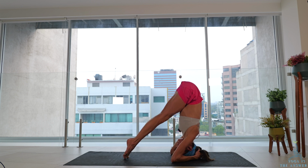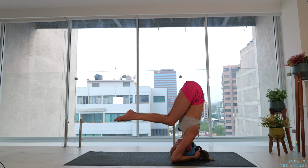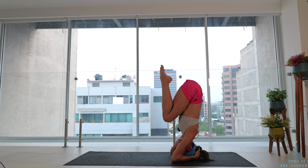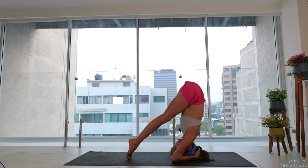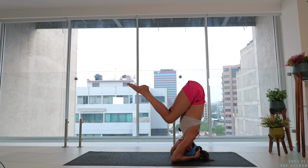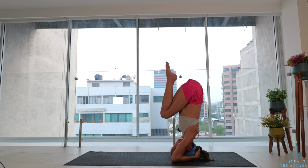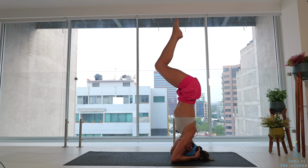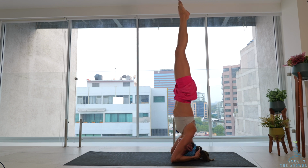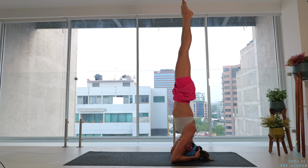And then instead of lifting with straight legs, we can bring the toes toward the butt. To help do this, I recommend putting your thighs so they are kind of touching your abdomen or your ribs. Touching your core with the thighs, I think, makes it easier to then lift the toes. And so then we have our tuck here. Now we're going to want to straighten it a little bit to make sure that our butt is in a nice line with our head. And then once we have this, we can straighten the feet up toward the ceiling. And then again, we can come out the same way that we came in if we want.